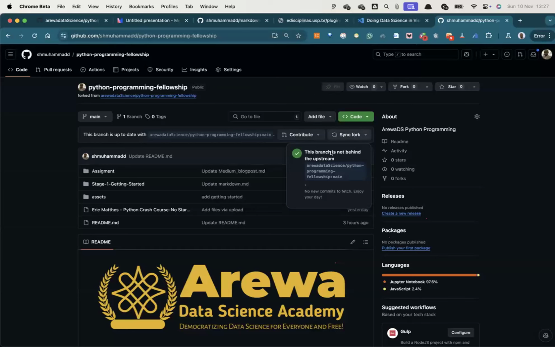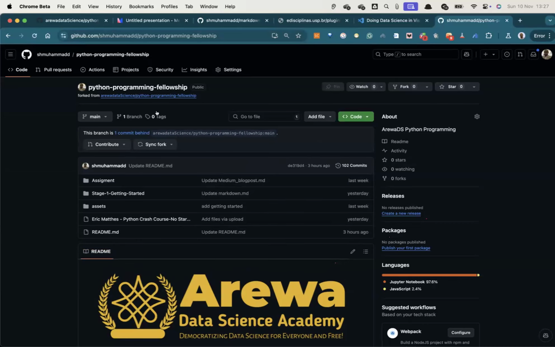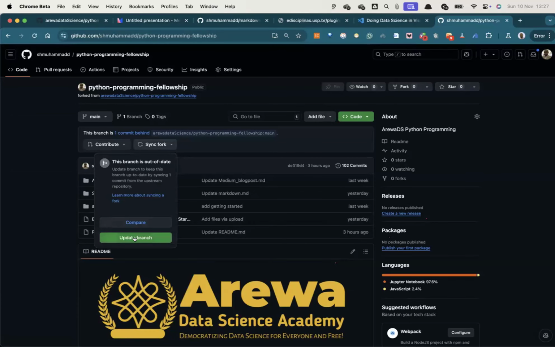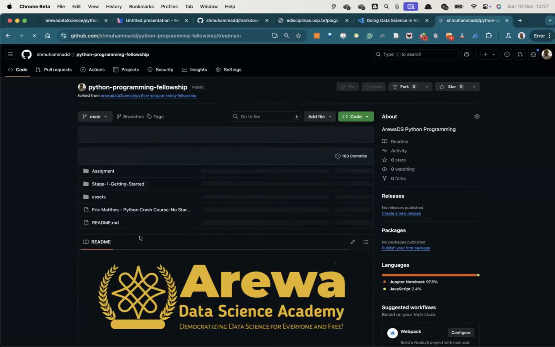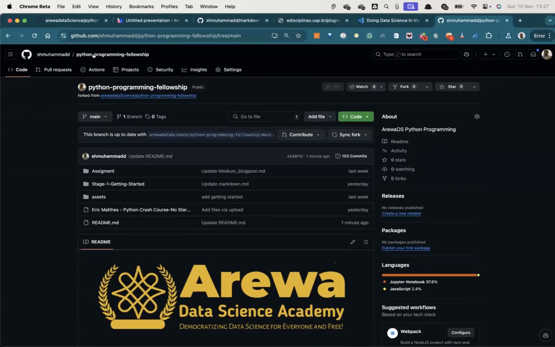When you sync the repository, you can see update branch. When I click update and go there, you can see in this course I updated my repository, right?